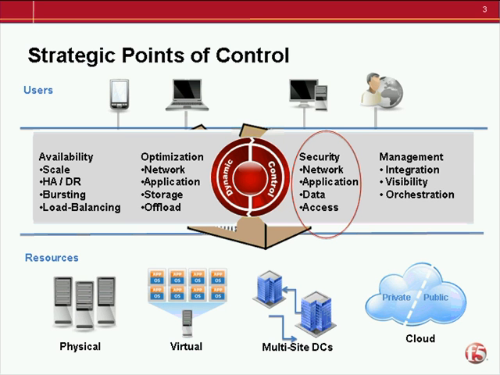And today, obviously, IT faces a variety of changes that require control points that can adapt dynamically. So oftentimes you might be going to one data center and you move around the country or around the world, and potentially the resources move around the world or to a different data center. And so that strategic point of control needs to be intelligent enough to know where to send that information.